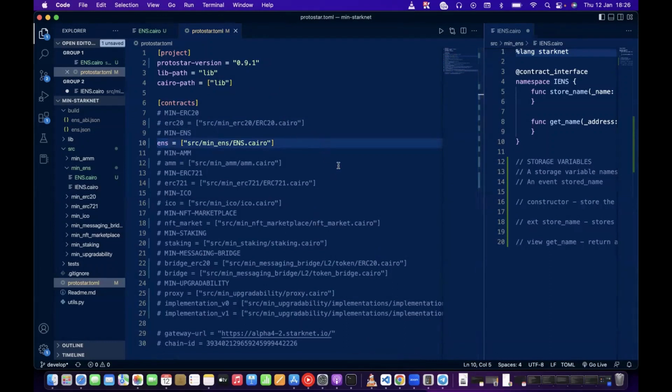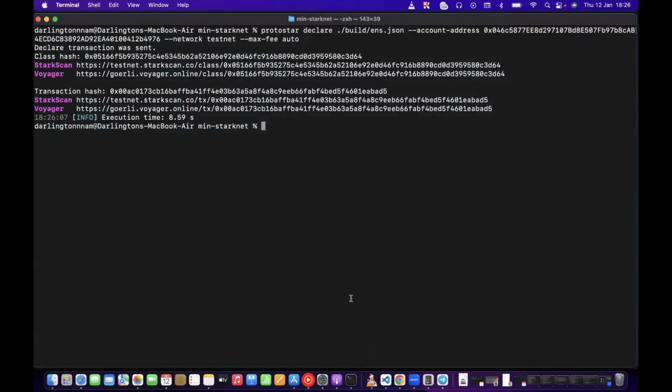The max fee serves as what? Okay, the max fee is for when you are deploying using the terminal. In a case where gas fees spike up, you want to specify a particular fee which you don't want to go beyond. It's like saying, for the declaring or deploying of this contract, I don't want to go beyond 0.002 wei. You just need to specify the max fee you want to pay for that contract. When you set it to auto, you're saying pay whatever fee is needed for the contract. So that's just how it works.